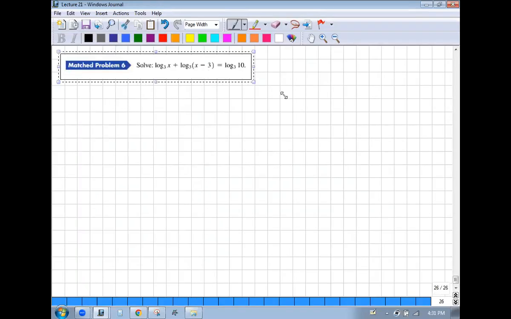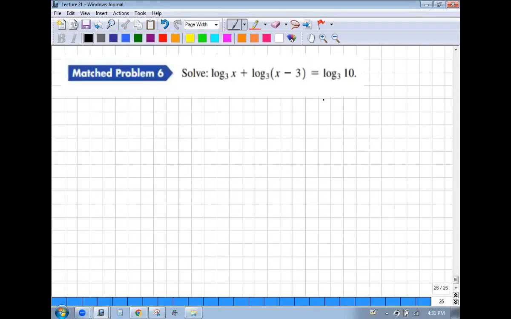All right, we look at this. We could do the same trick. We have x's in 2 different spots. We got to get the x's together. We want to get rid of these logs. We can combine these logs. I could say log base 3. Since these are added, I can turn this into multiplication.